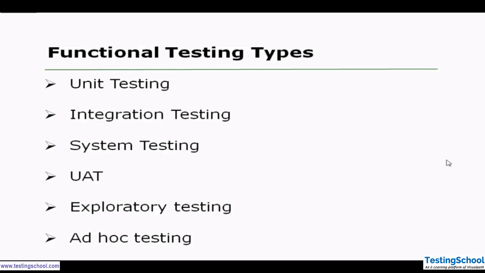Then we have system testing. System testing is basically an end-to-end testing of the application. So this is part of your functional testing types. Then we have the UAT testing. UAT is nothing but user acceptance testing. It is generally done by the client or by the end user. So we have a different team for the UAT testing. In this, we test how it is working for our real users, or you can say for the real end client.